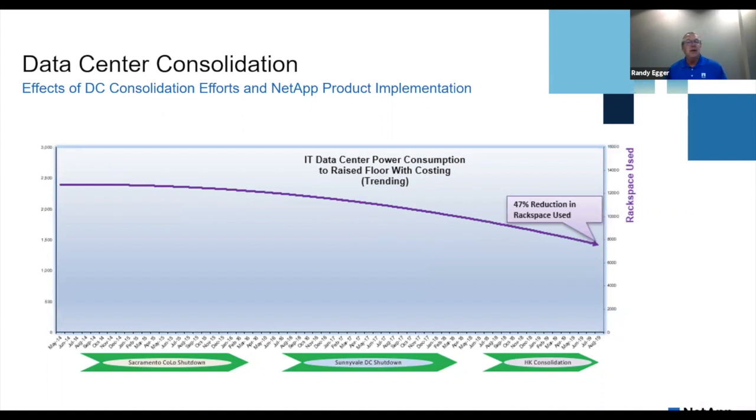How does our floor space look? Well, initially we had to add racks and space to do that, but you can see we've reduced that. We call it rack space. In the data center, every time you put something into a rack, it uses a rack space. We have large racks in our environment, so until everything is out of that rack, it's not clear or free like you saw in the RTP top down. So the rack space being reduced actually trends with how many racks we've removed from our portfolio. At the high end, we had 1,500 racks. We're down to 763 racks right now, and we see that going even lower.